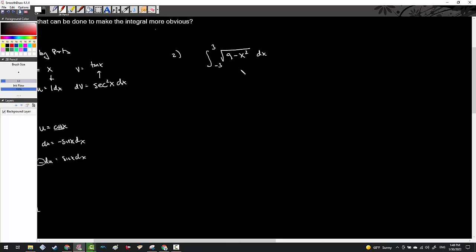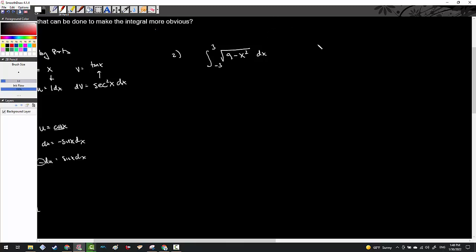Well, this is something that you definitely want to be able to recognize on sight. And as always, feel free to pause the video when I write a problem down. That way you can guess to see if your intuition is correct. This is a geometric integral. We can only do this geometrically until we learn something called the trig sub. And even after we learn the trig sub, I would highly recommend you do this geometrically.